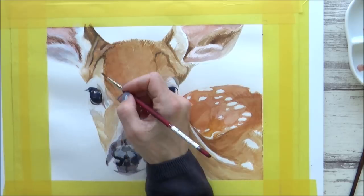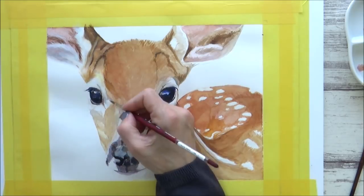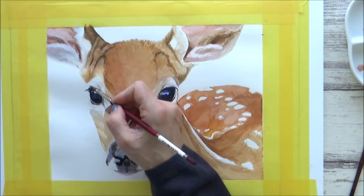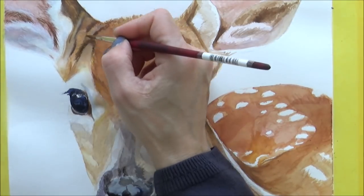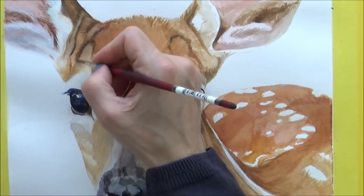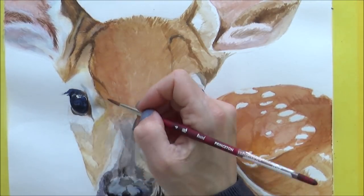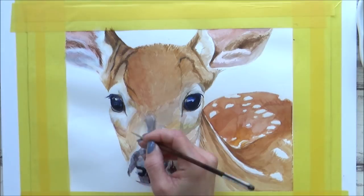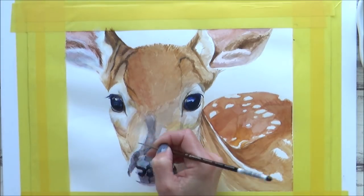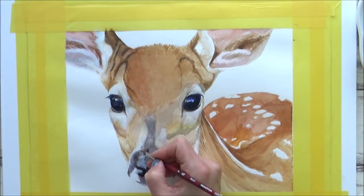So I started off quite cautiously, using a diluted gouache for some subtle shading on the ears, tending to use it a bit more like watercolor, as that's what I've been doing a lot more of lately. I also tested out my color mixes on a scrap piece of watercolor paper — but where watercolor dries lighter, its opaque friend gouache tends to dry darker. In fact, some lighter colors dry darker while other darker colors can dry lighter, so it's always worth testing out your paints and getting to know them before you plan out the painting.